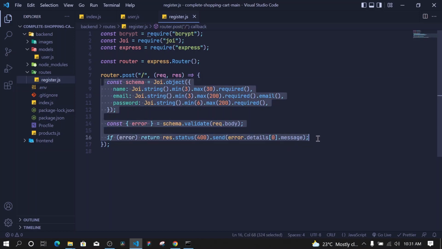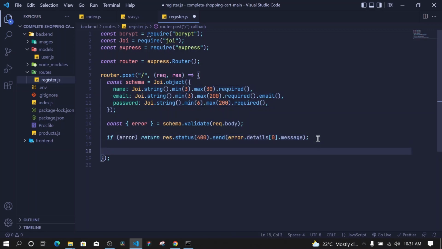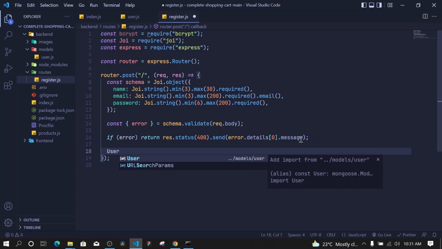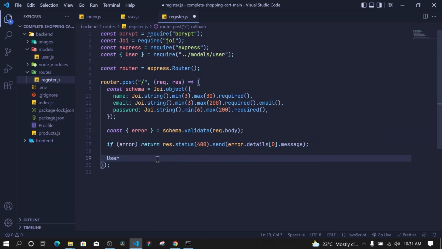Now we need to check whether a user already exists or not before we actually create them in the database. So we will do that by using the email, and we need to bring in our user model. So this user model will allow us to interact with the database. It has methods that allow us to interact with the database: save a document, retrieve a document, find a document, and so on.